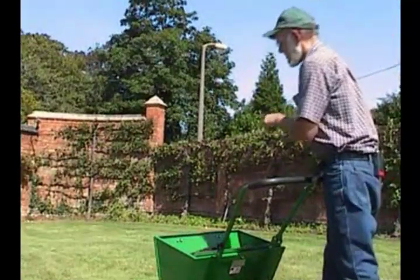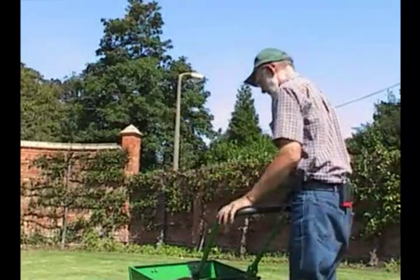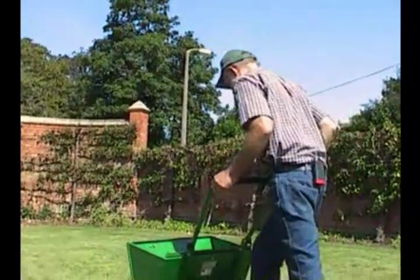I'm doing the pass where we open the soil up with that fracture tine aerifier. Let's see how we do.